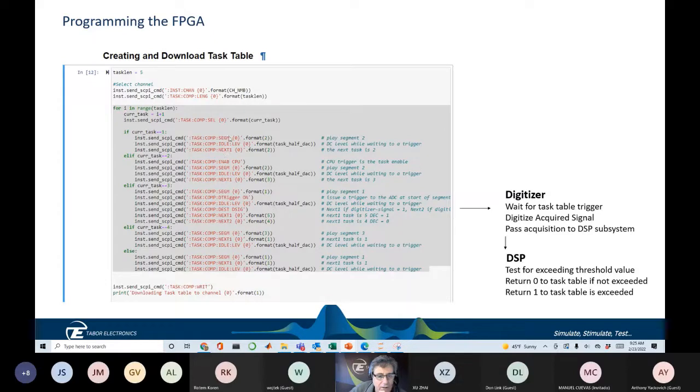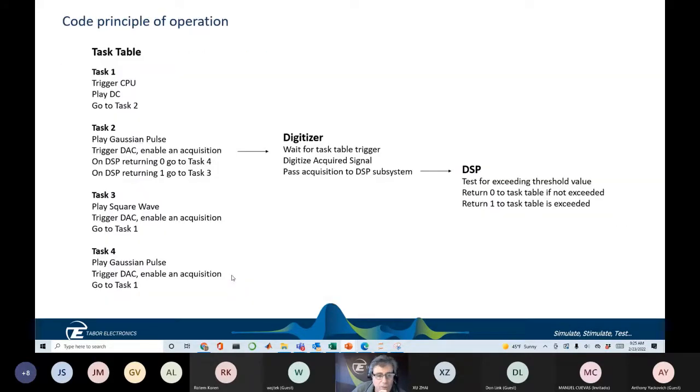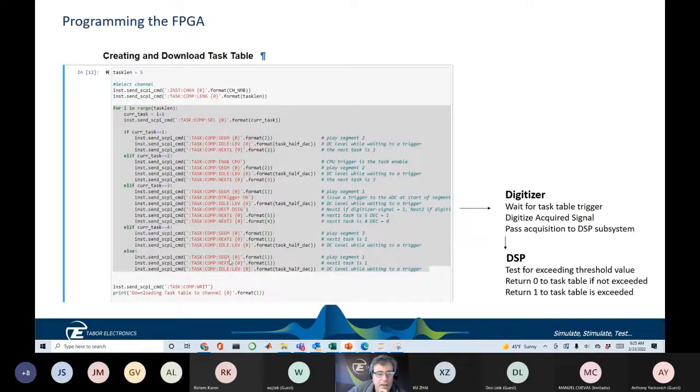So I've got 1, 2, 3, 4, 5 different tasks here, and that maps to what we're doing here. By the way, I can have a task table assigned to every single channel, and each task table will run step by step, aligned with each other, so we can make coherent decisions based on what type of signal we receive.